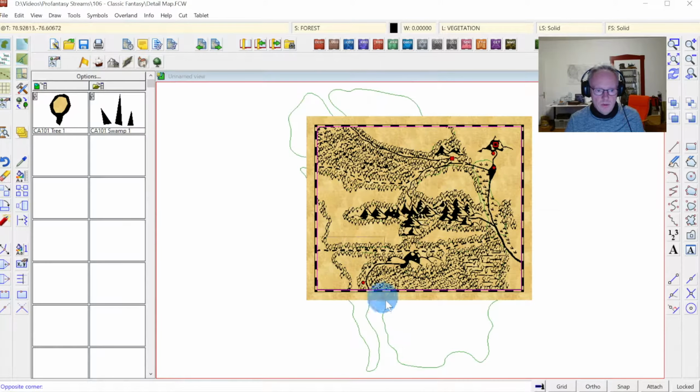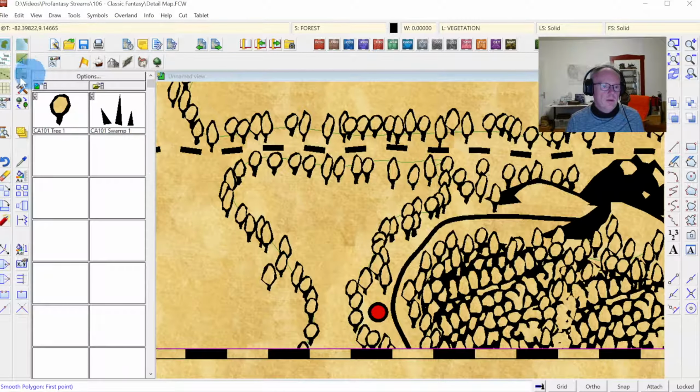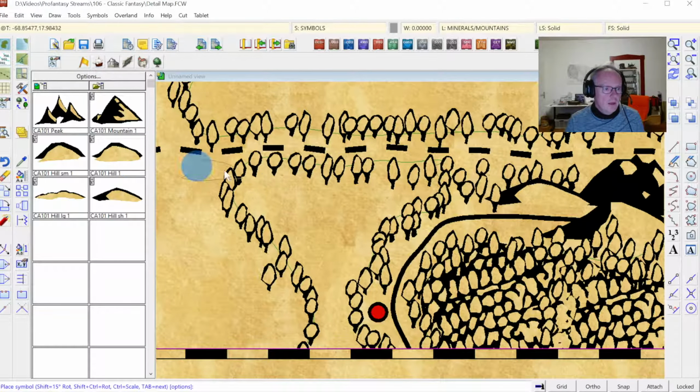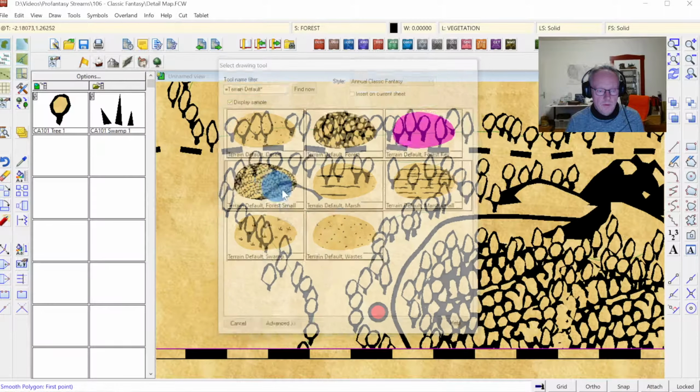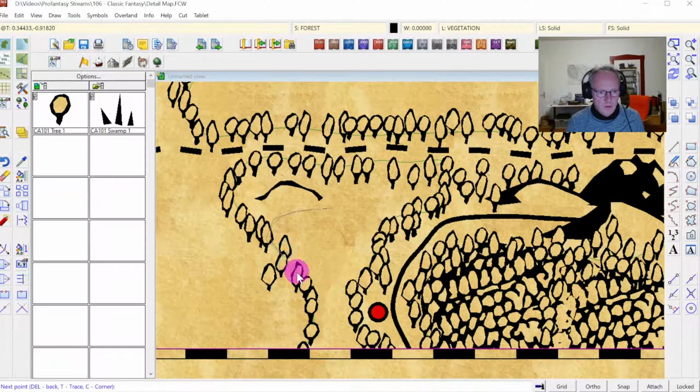Okay, so a little bit more here. Again, I want to perhaps add a hill to the forest, and then go in first small, add our fill style.